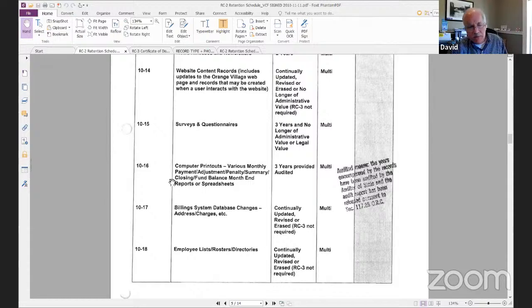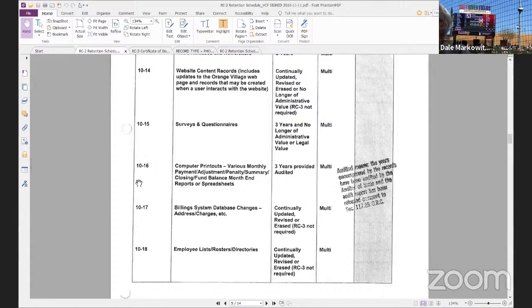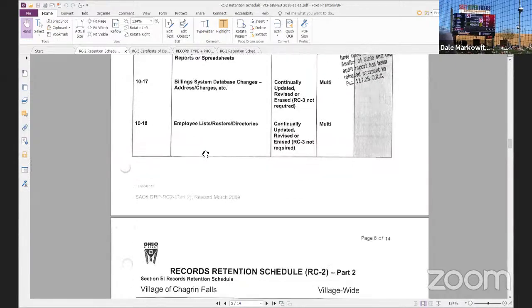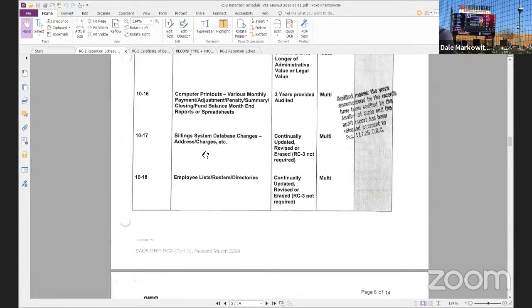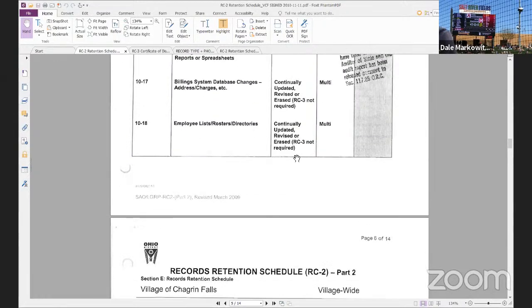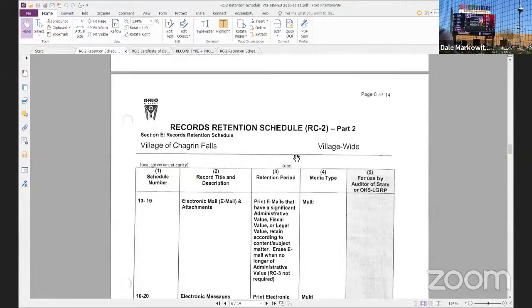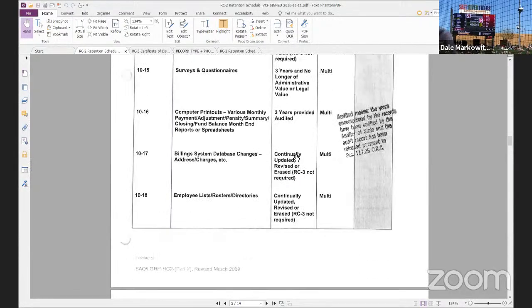So it's got to be, let me go back. Actually, I got to go forward. Those two, I think, are the only ones that really refer directly to finance department stuff or administration. Well, and because they're not computer generated, I'm not finding a category.